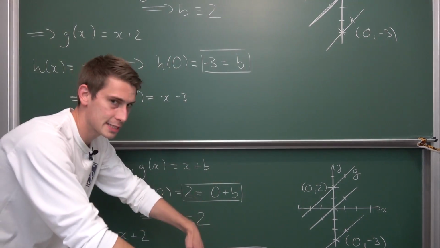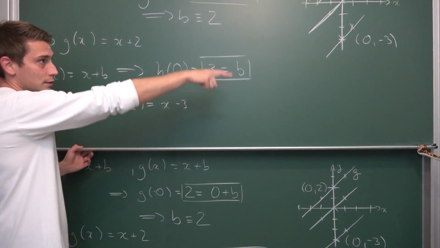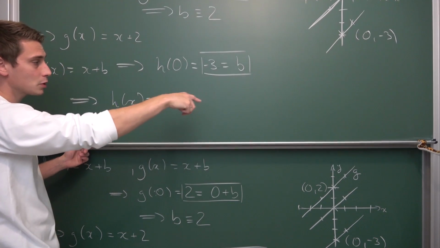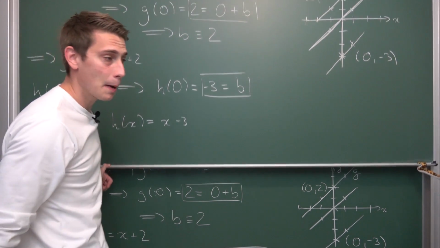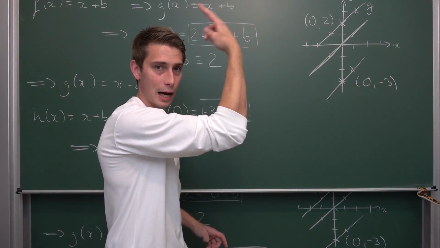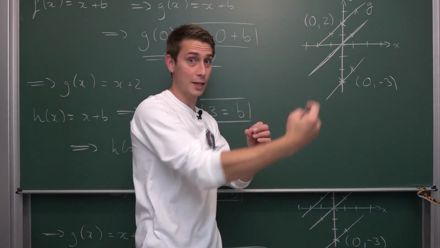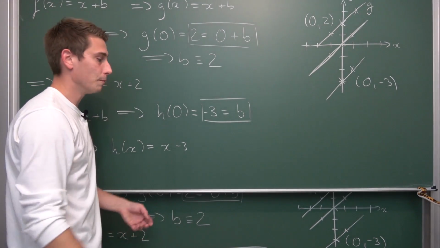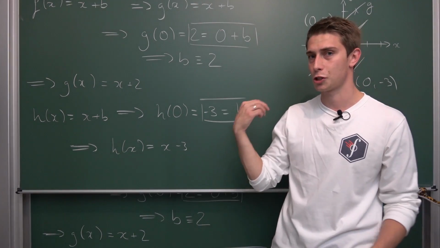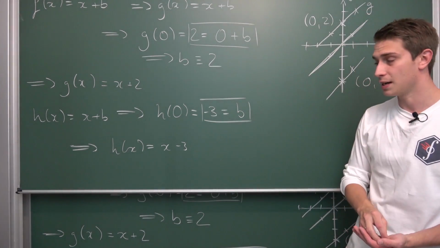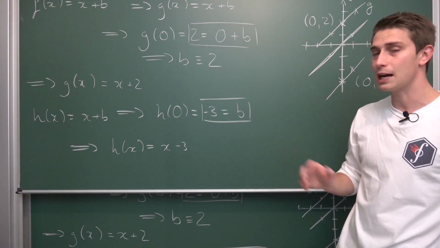Moving it 3 units downwards on the graph means that we have negative 3 as our y-intercept. Moving it 100 units upwards, we have plus 100 as the y-intercept, and so on. And this fact with moving it up and down is going to hold true even for general linear functions. And this is what we are going to cover next time.